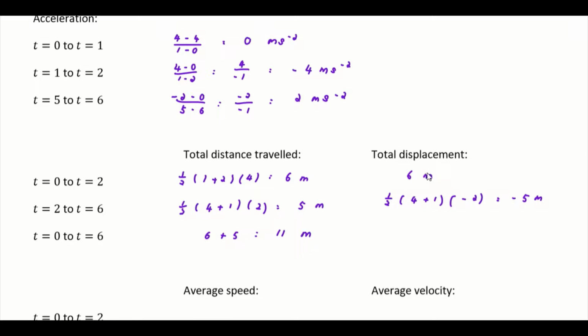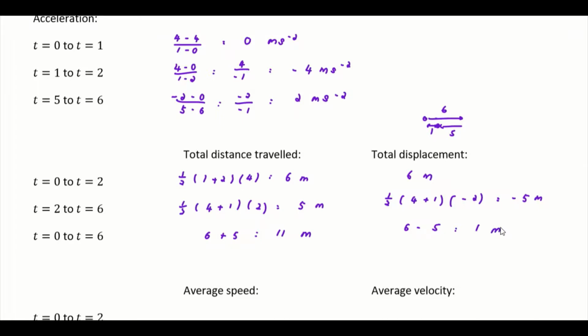So for displacement, we must make sure we are looking at the net change. So at the starting point, it moved to the right for 6. Then after that, it came back for 5. So what is the difference now? It's like here, then you move 6, then you come back another 5. So the difference here is going to be 1 only. And is it positive or negative? Yeah, it's going to be positive, right? Because this is here, so this is the positive side as well. So that's why 6 minus 5, and we'll be able to get 1 meter.